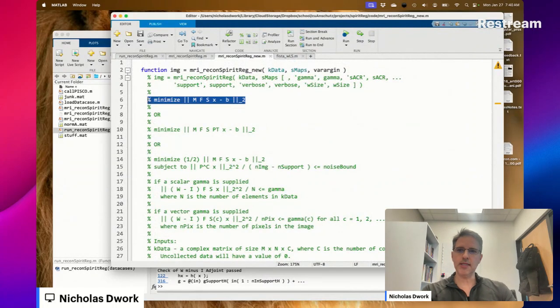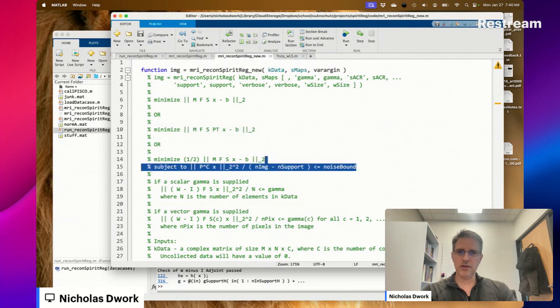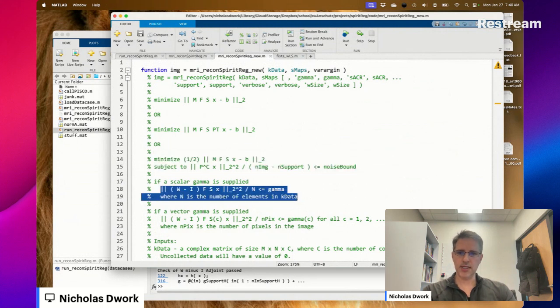We solve this with LSQR. We solve this with LSQR. We solve this with Vista. Then we want to add this constraint in addition to those, this constraint in addition for each of those problems above.